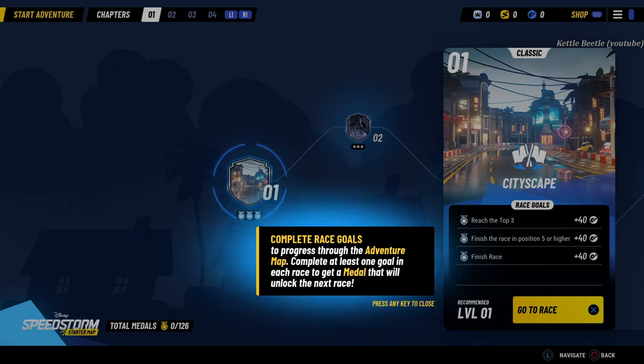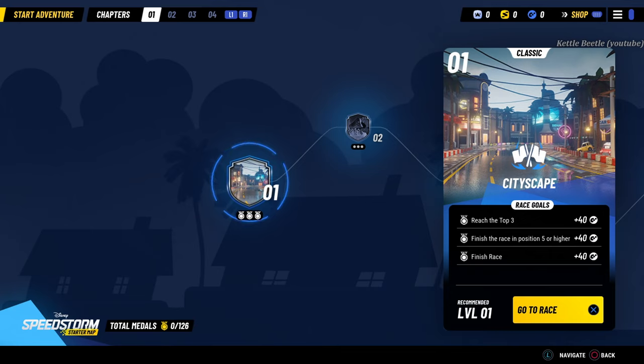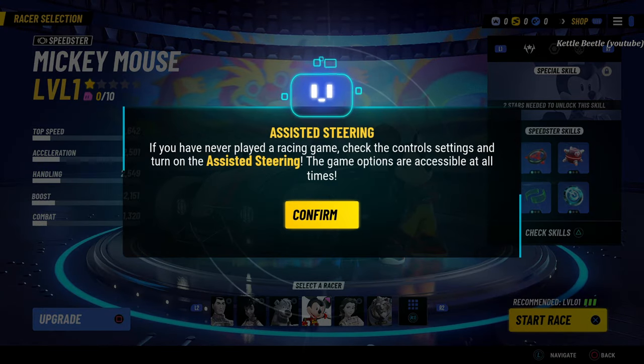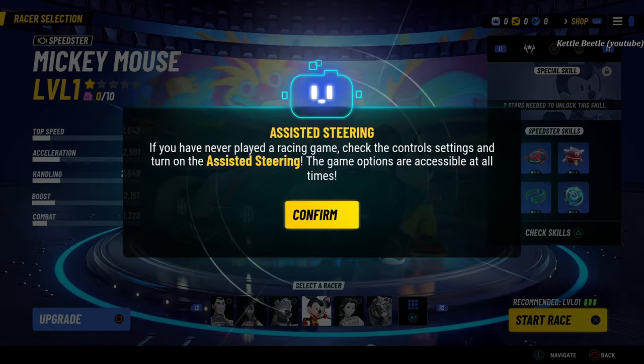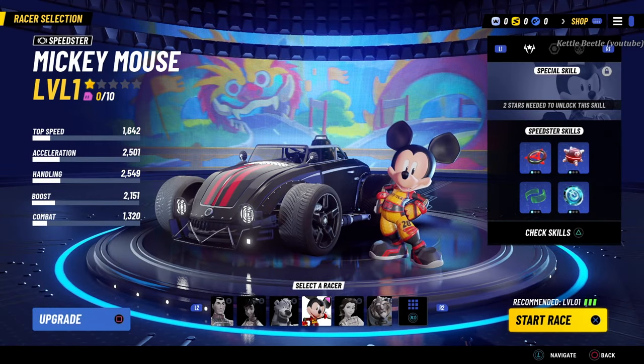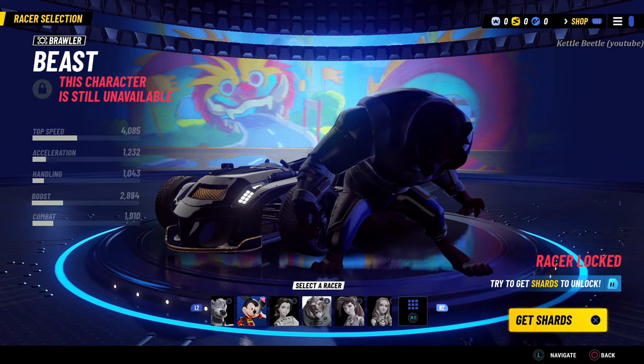Complete race goals to progress through the adventure map. Complete at least one goal in each race to get a medal that will unlock the next race. Okay. Reach top 3, finish the race in position 5 or higher, finish race. Okay, so literally, that's really easy. All we gotta do is basically finish the race and finish top 3. At your service. If you've never played a racing game, check controls and turn on assisted steering. That sounds OP for some reason, assisted steering.